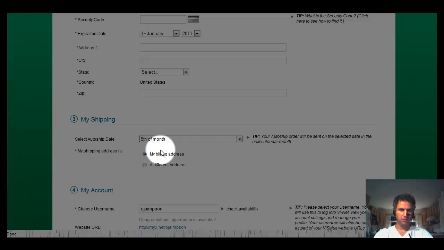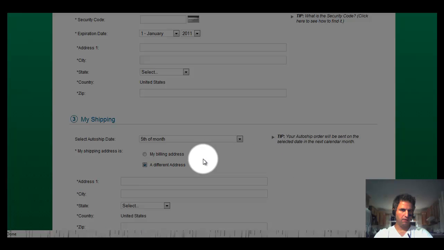Okay, the other thing I want to bring to your attention is your billing address versus your shipping address. Now me, for example, I like to have my product sent to my office because during the day I'm at my office. So when the delivery guy comes, there's somebody there to receive it. Now, for example, somebody that lives in an apartment building, or me with a rural route post office box, the guy arrives to the door, there's nobody home, he sends it to the post office. That means I have to go pick it up at the post office. It's just a pain in the butt. So I prefer to have a different address. I send it to my office. I know I'm there or the receptionist is there to pick it up, and I never have problems with my auto ship. Okay, so those are the four things on the ordering page.